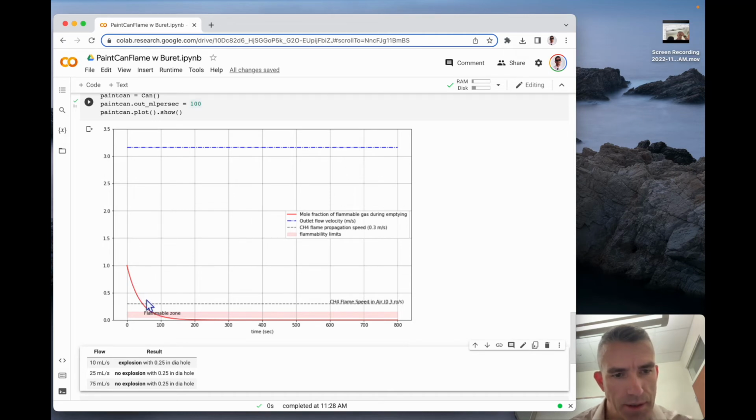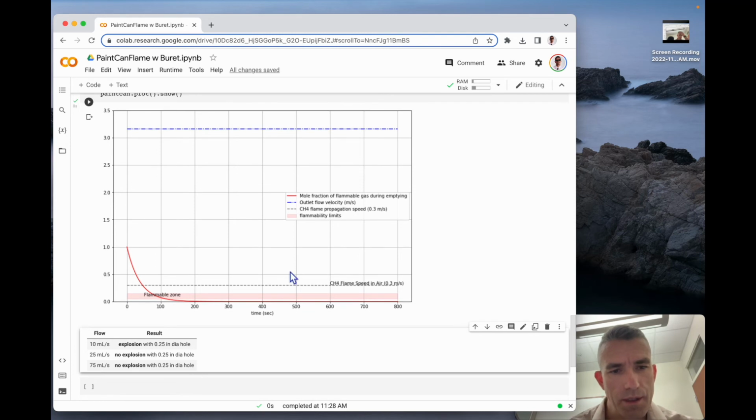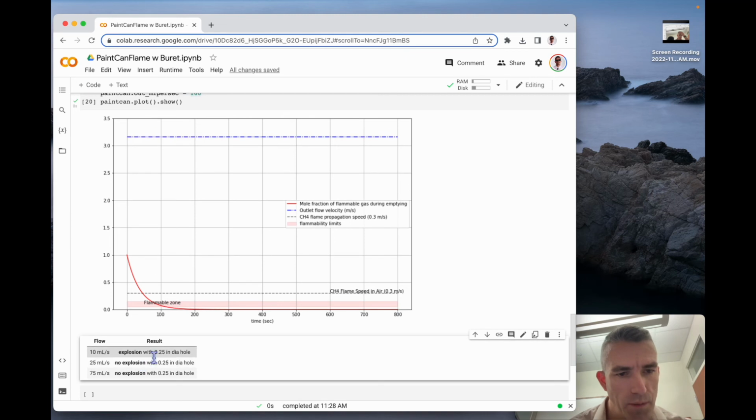And you can see it decreases rapidly through the flammability zone in around 2 minutes. And we're far above the flame speed of methane, so it does not go into the can. So I ran this 3 times. You can see that I got no explosion at 25 and 75 milliliters per second, as well as the higher one that's shown in the video.